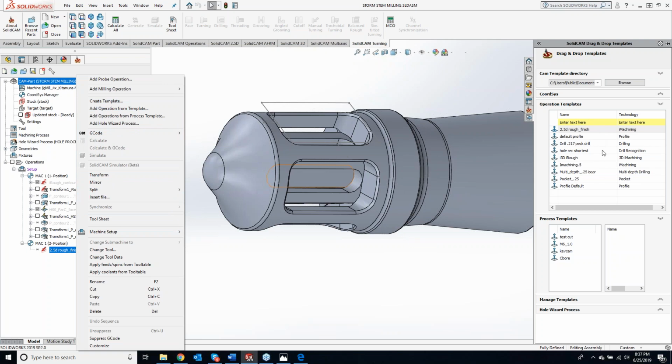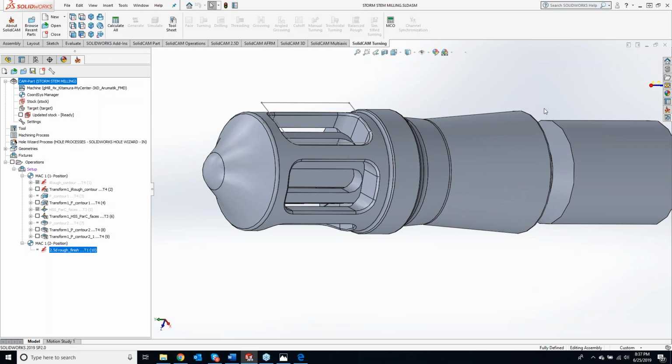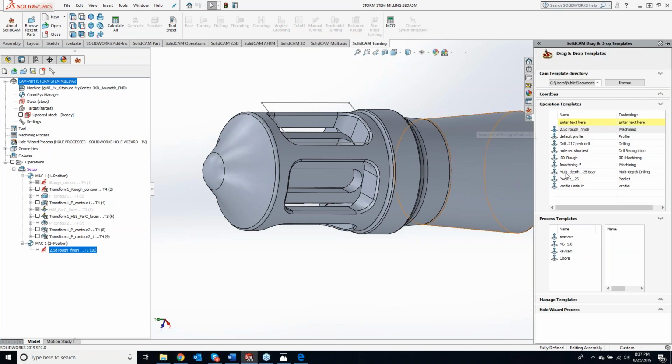Create as many templates as you possibly can as you're going through your programming. But one thing I've gotten burned by is this: put as much detail in here as possible. Right here I don't have very many templates in this location, but if I open up a different location, I've got probably 65 different templates. After you get that many in there, it definitely helps to have more detail, because you'll look at it and be like, ooh, default profile, I don't quite remember what that is. So instead of guessing, just add the detail.